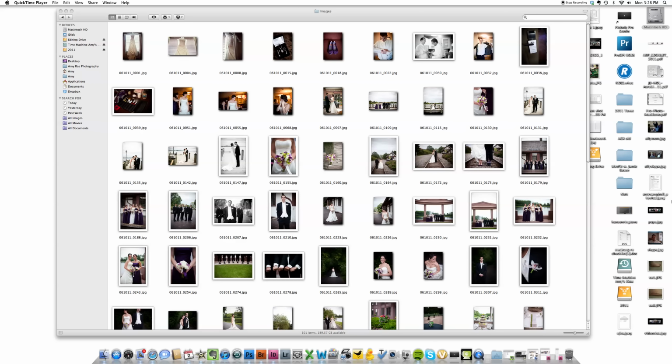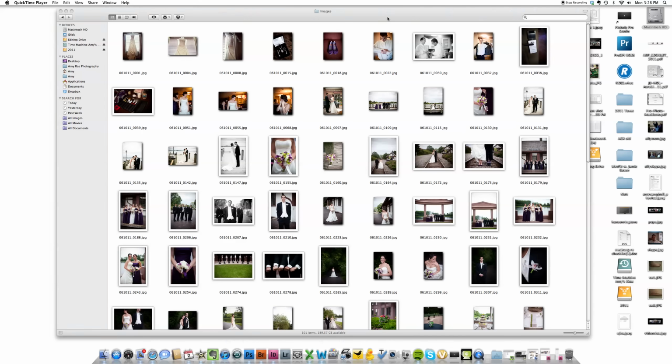Today I wanted to share with you a little bit about what I do in order to get ready to put together spreads for an album. I'm working on a Mac, and I'm pretty sure you can do something very similar on a PC, but I'm not exactly sure how. But the concept is still the same, so hopefully this will help you either way. What I'm going to do is get my images prepped in my Finder window so that when I open up my album design program, I already know which images are going to go together on each spread. Just makes things go faster.